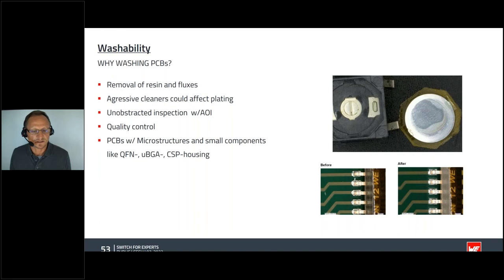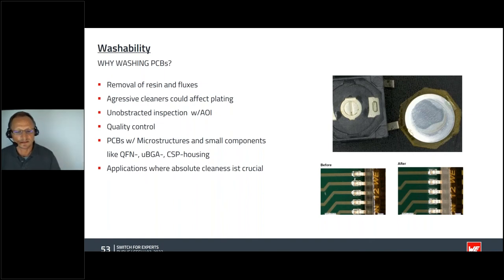Further, the washing is essential for applications where absolute cleanliness is crucial, like in medical, military, aerospace, and also not to miss out clean room equipment. So improved aesthetics can make it necessary to clean. Flux residues compromise the cosmetic appearance of printed circuit boards and even make the whole product more or less unattractive. Imagine some kind of high-end equipment where a customer can see the PCB on the inside. It's looking sort of dirty. Would you buy that? For example, hi-fi equipment or just a computer mainboard, yeah?